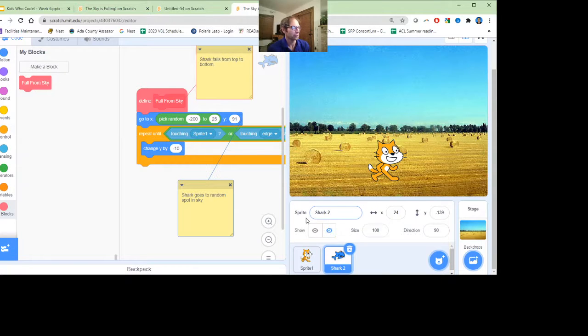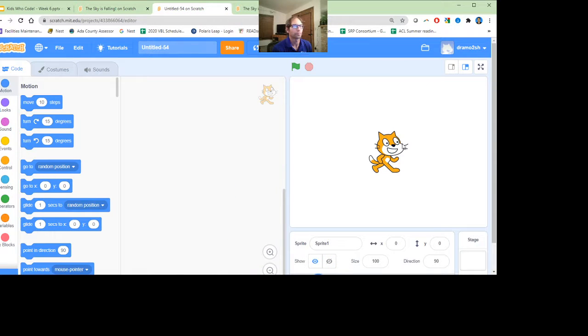Now there are two other types of blocks of code that we can use to help this work even better. The first one we're going to look at is the clone block. What the clone block does is it will keep creating another fish each time this block of code is run. So what I'm going to do is leave our project where it is, and go over to a new file, just to do a quick example of how the clone code works.